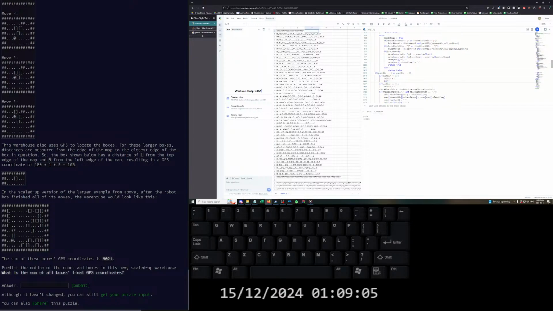If push into... so then we can just get rid of that block.